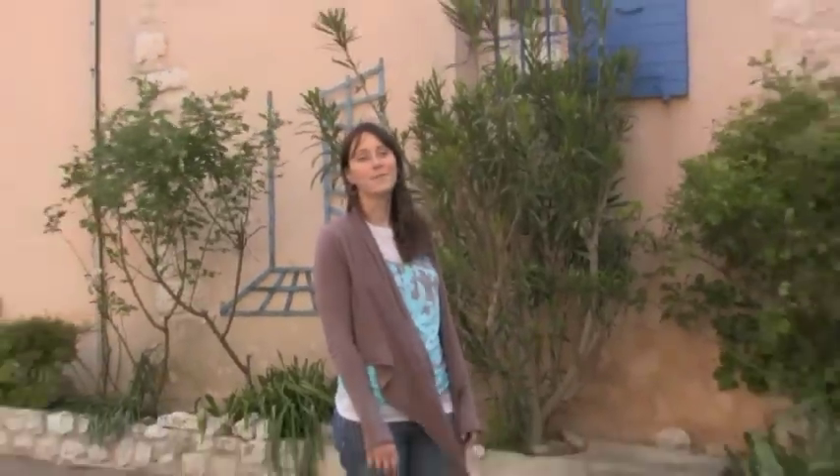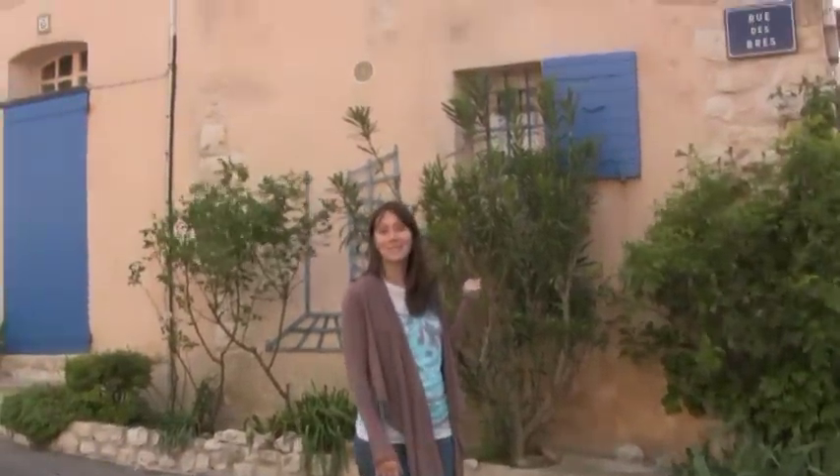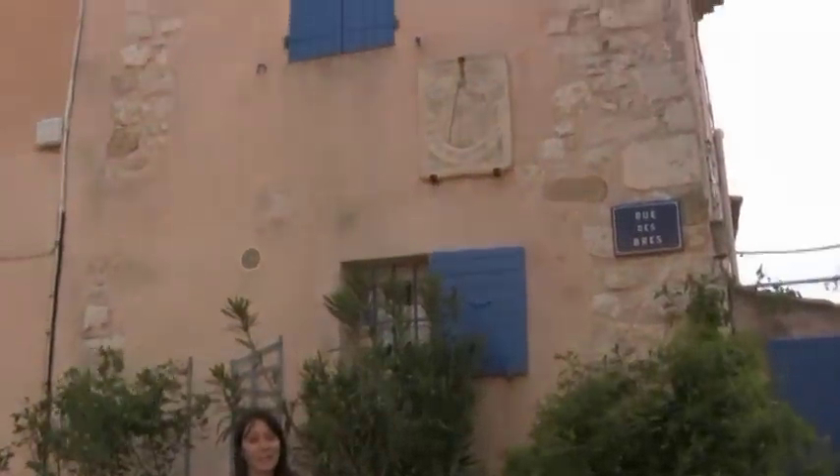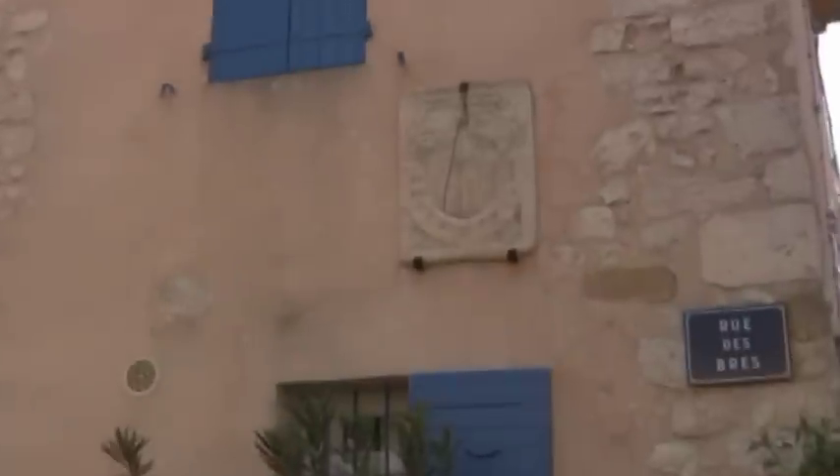One day I was walking from the parking lot, looking up at the side of the building, admiring the rose plant. And I saw this thing on the side of the wall — it took me a second to figure out what it is, but it's a sundial, a really old sundial. Unfortunately the sun is not on it right now so you can't see it working, but it does keep really accurate time. That's just one of the little things I like about this town.